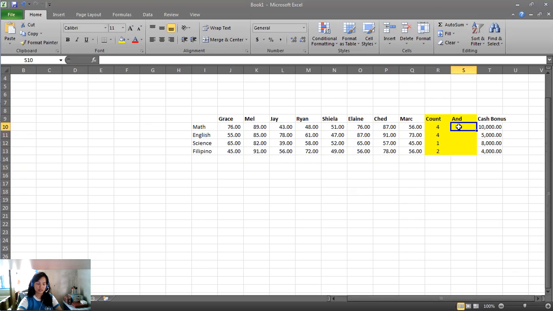The AND function, here we check whether all the arguments are true. So equal sign, AND function, click this one, logical value, then whether that is true.